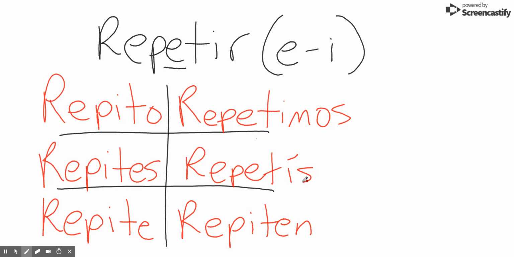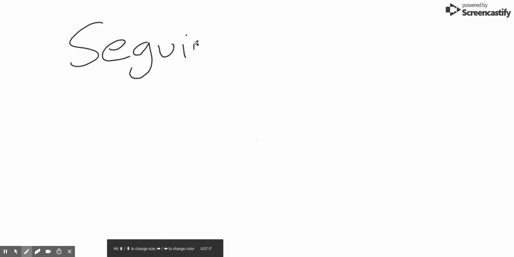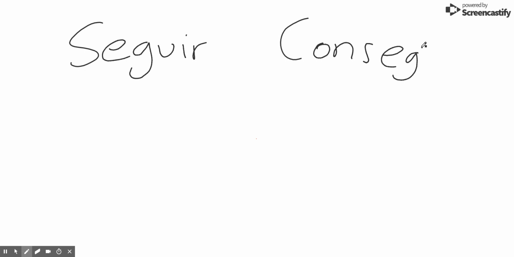And then I wanted to show you just two more verbs and just their yo version because it's a little bit irregular. So I have the verbs seguir, which means to continue or follow, and the verb conseguir, which is kind of like to get, like I get a gift for my birthday, for example. And these ones follow those patterns I was showing you on those other verbs where this E is going to change to an I in the four places like the other ones did. The one thing that's weird about these two verbs is just the yo form of it. So I'm going to tell you what that is.